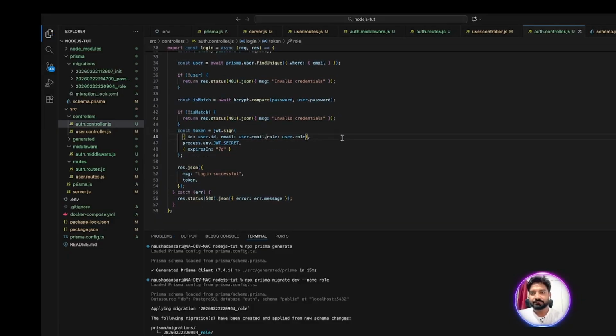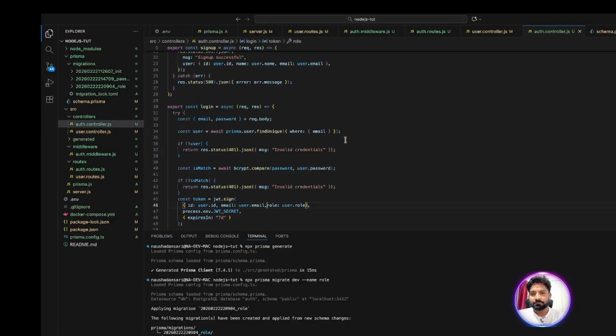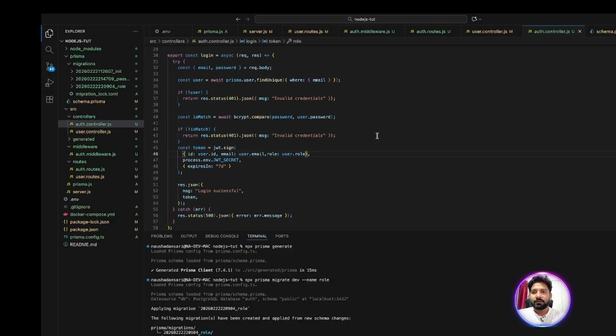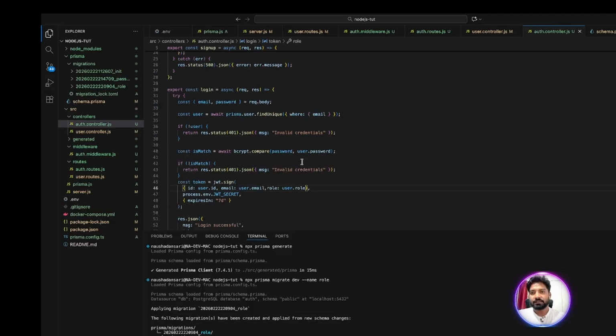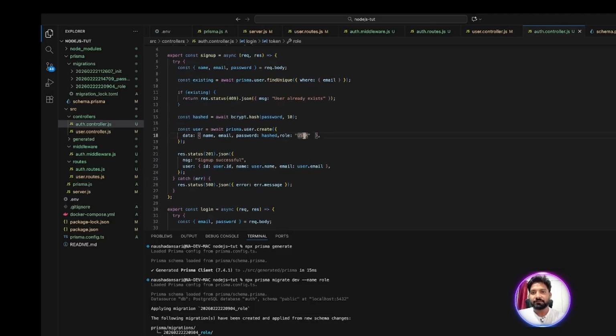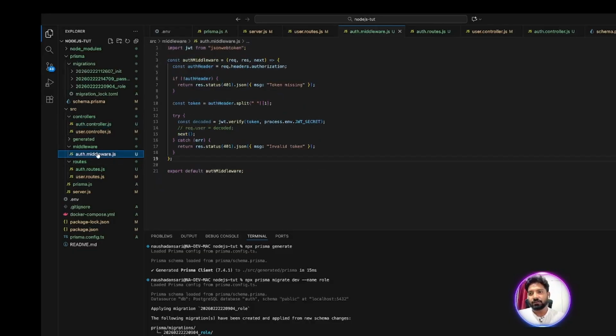Save it. Okay. Now we need to check whether that user has the admin role or not, because by default we are storing it as a user role, right? So for that, we'll create one more middleware for checking the role. So what will we call it? The role middleware, right?